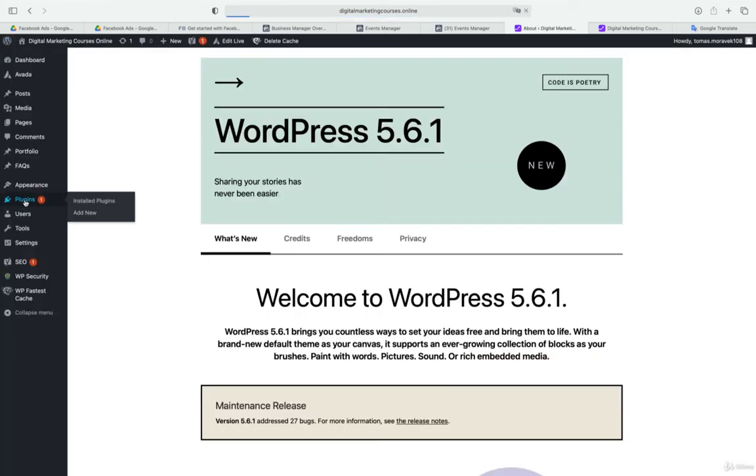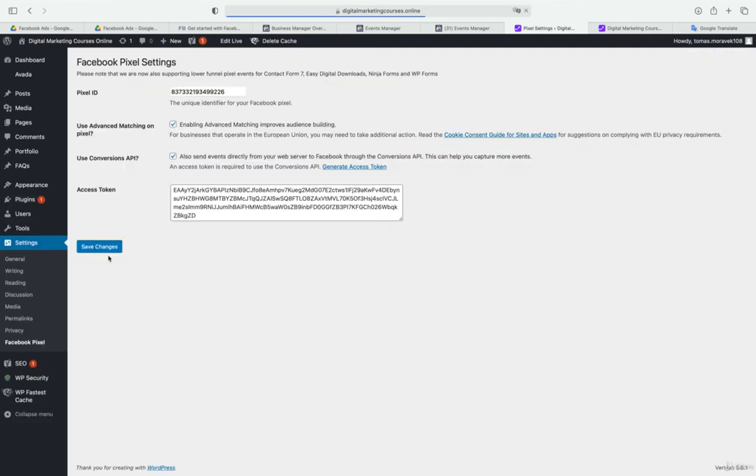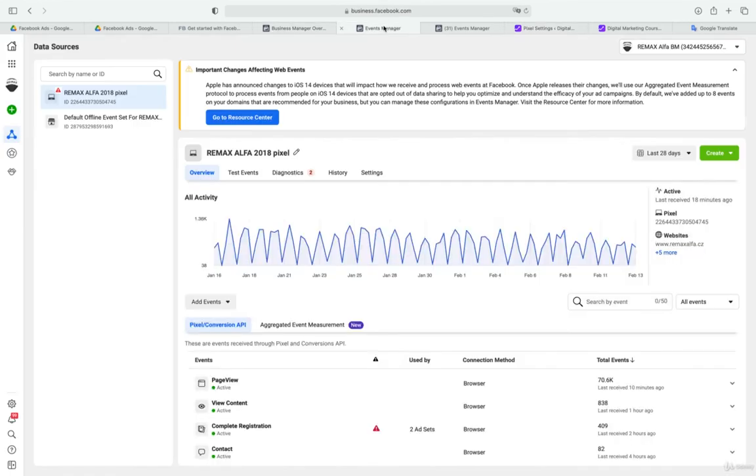Just once more, if you go to the plugins and to the settings, as you can see, the most important thing is to paste the token. And this is basically what I wanted to share with you.